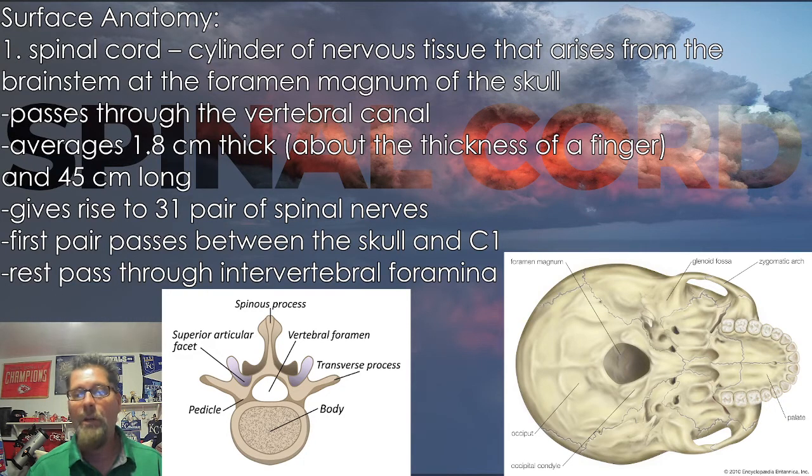But then it passes through the vertebrae, basically around it. And I added a picture of a vertebra here right next to me. You can see that. Foramen, vertebral foramen, that the spinal cord can be in. And when we look at pictures a couple of slides from now, we're going to see how the spinal nerves branch out in another foramen. And anytime you see that word foramen, that just simply means a hole that something can use to gain access to outside of the skull or the bone area, in this case the vertebrae.